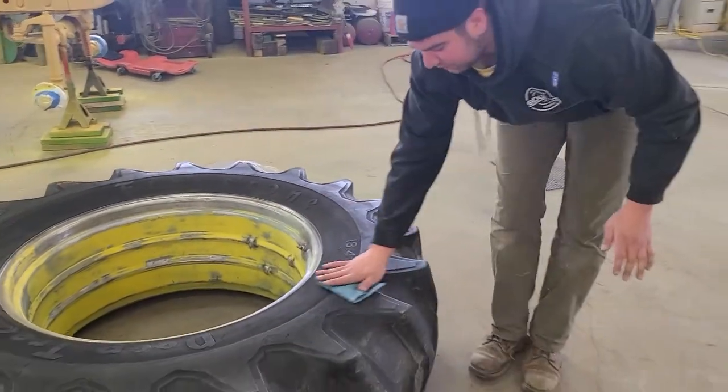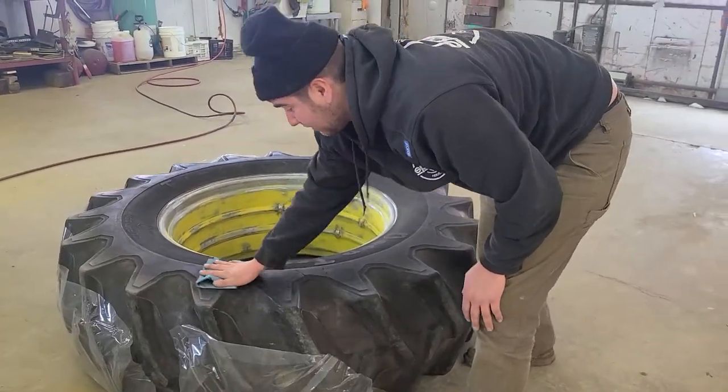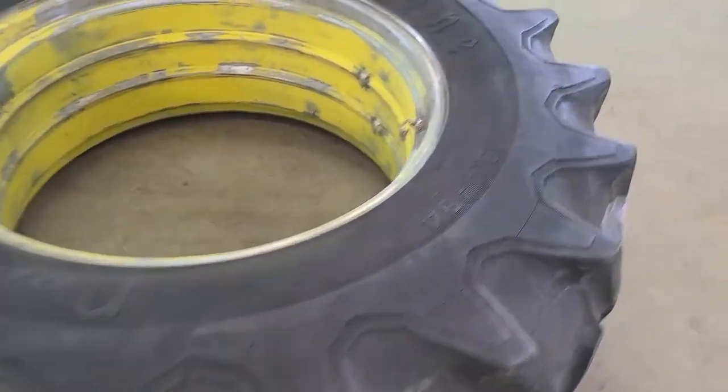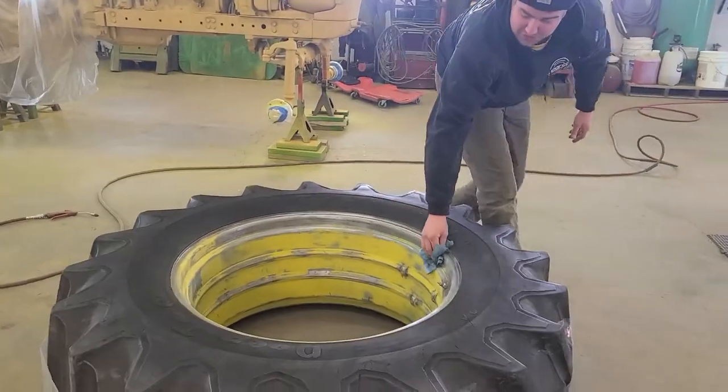And I looked up how to tape tires off, and that's what I found was gonna work, because I would've been here all day if I would have had to tape these off with, say, masking tape.